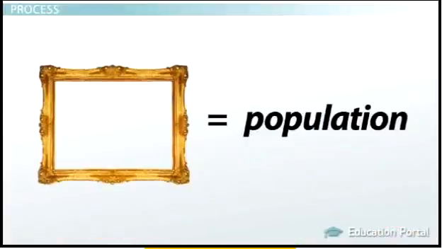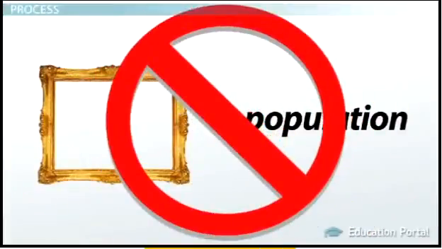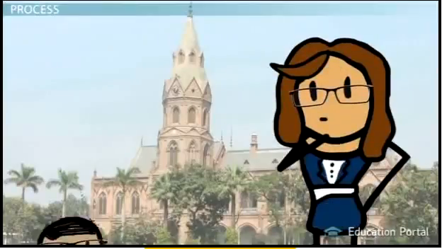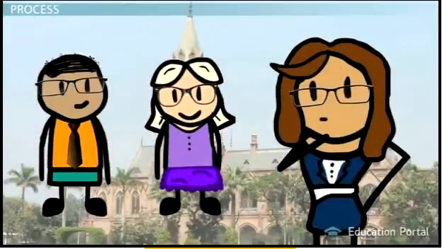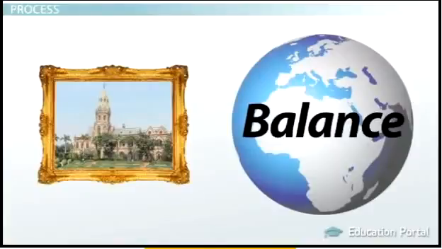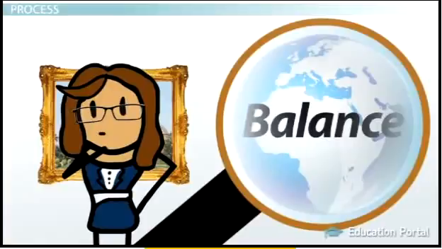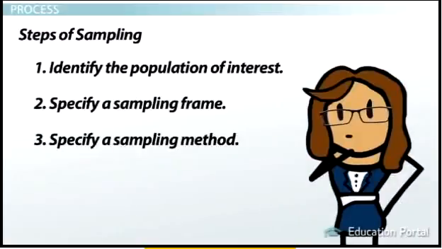But what if your sampling frame does not really represent your population? For example, what if the school where Brooke works has a lot more men than women and a lot more whites than minority races? In the population of every college student in the world, there might be more of a balance, but Brooke's sampling frame, her school, doesn't really represent that well. In that case, she might want to non-randomly select her sample in order to get a demographic makeup that is closer to that of her population.